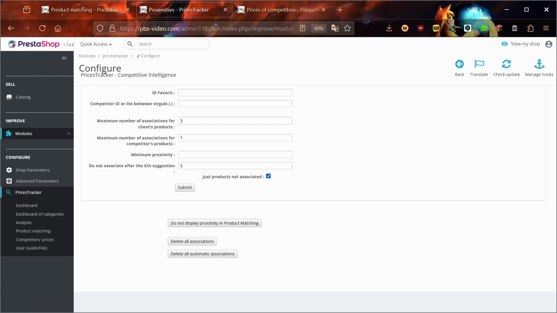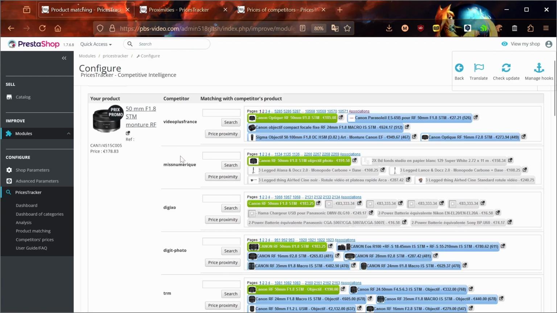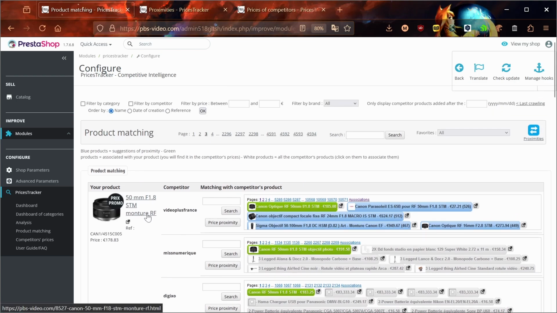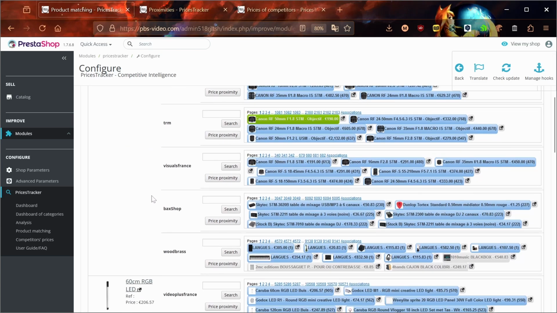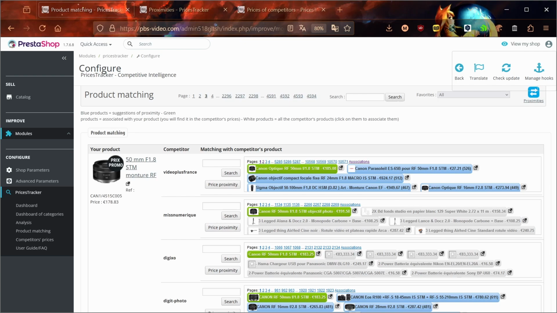Something that should be noticed is that it will be useful to do different rules for different competitors, as the proximity scores, which are used a lot for the rules, vary by competitor. Another thing to notice is that if the crawler found the exact same reference, then the proximity score will be noticeably higher compared to the other products. However, a higher score does not immediately mean a perfect match.